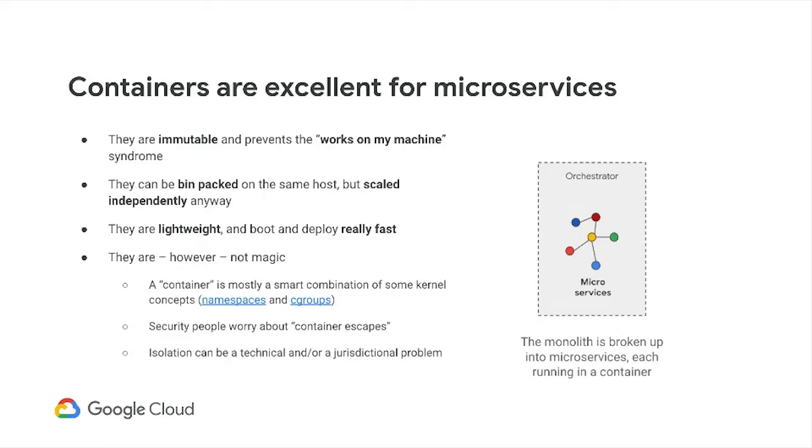Windows, for some reason, decided that they don't want to support containers. Well, they do now, but they did it very recently. But basically, as long as you're within the same kind of architecture, so x86 Linux, it will just work pretty much on any Linux box, Mac box, whatever, right? They can be bin packed. Bin packed basically means you can build containers from containers, right? They are lightweight. They're very easy to start.